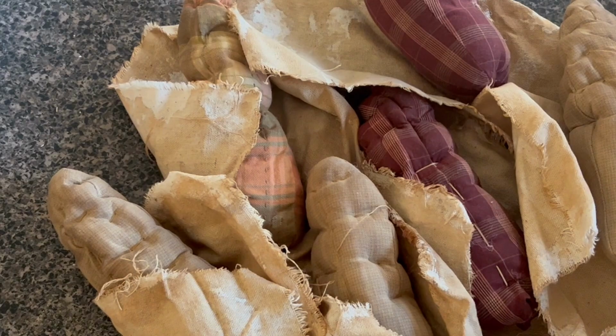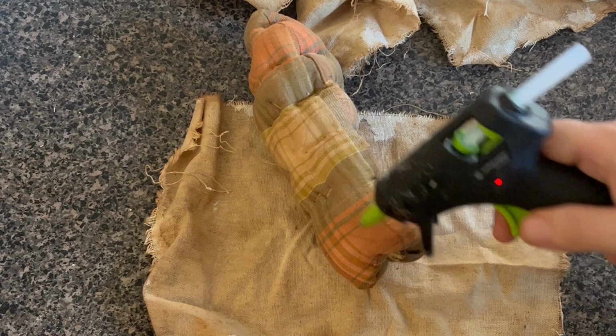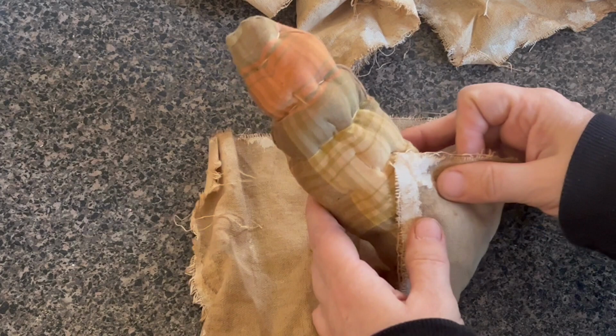All right, it is the next day. Our corn had a chance to dry. And now we're gonna take the husk that we made and we're just gonna wrap that around and we're gonna glue that in place. So you're gonna kind of put that diagonally. We're gonna add a little glue right to the bottom here, like so. And then we're gonna wrap it like a little burrito.